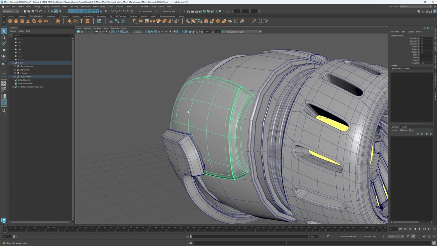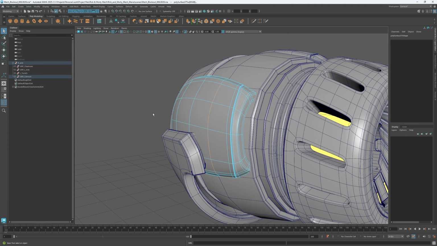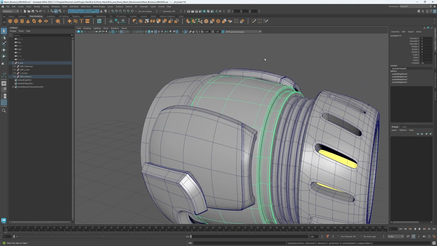So as you go further into the technical requirements of a model, you might come across a term of edge flow. What is edge flow? What does it mean? How does it affect you? Edge flow is really important for models, especially when you're going to deform them or animate them. Edge flow determines how the mesh wraps around the shape that you're trying to make. It can be quite tricky to understand at first, but once that thinking clicks, you could imagine it almost as a river or something flowing through the character that you can see.